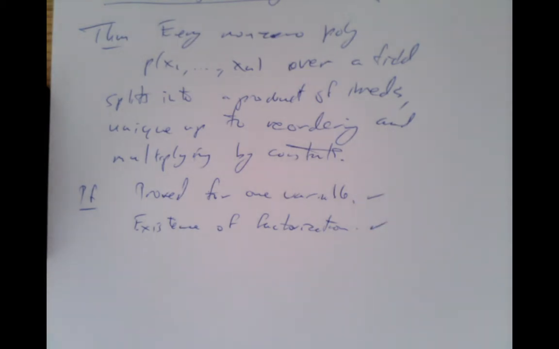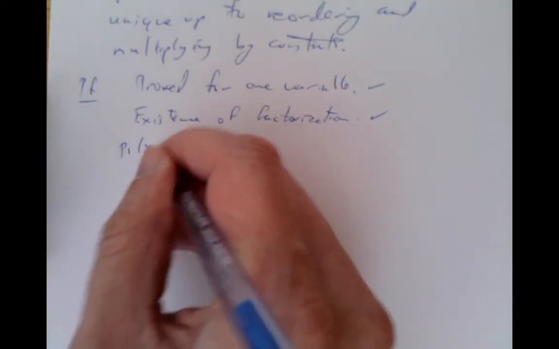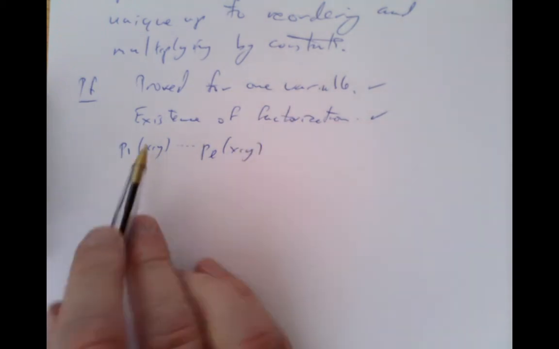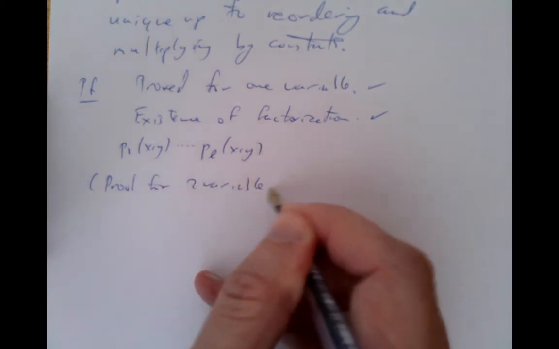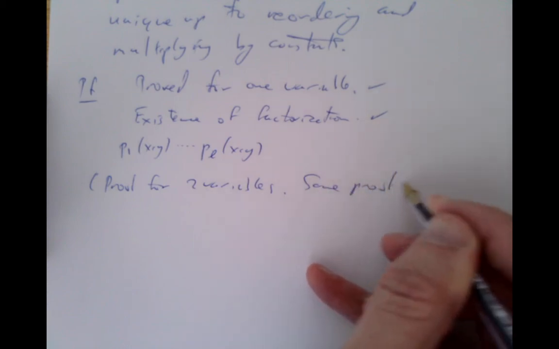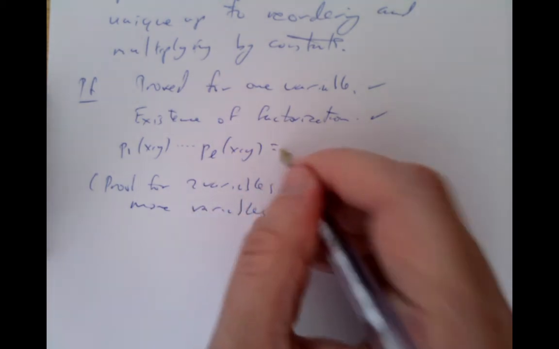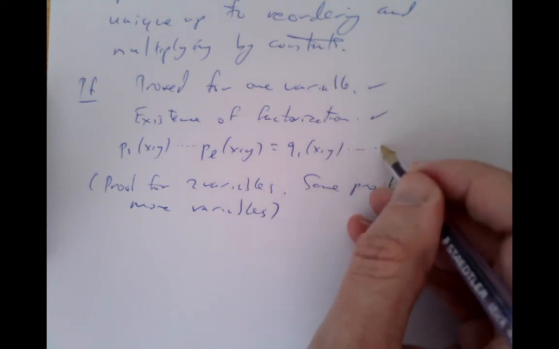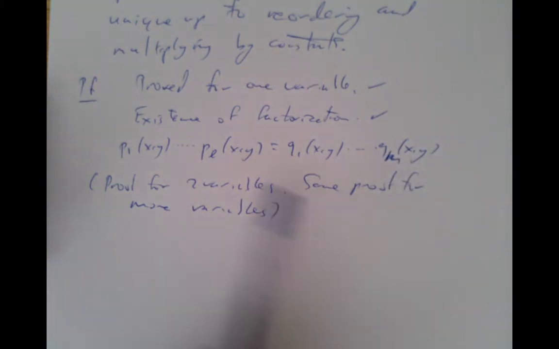And now we have to worry about what to do about uniqueness. So what we'll imagine is that maybe we have two different factorizations, that we split this thing into irreducibles in this way. And by the way, I'll only use two variables. I'll only do a proof for two variables, and then it's the same proof for more variables. So just to make it more concrete, I'll only use two. So we split into a factorization this way. You split into your factorization, and I split into mine. And now what we have to do is somehow check that they turn out to be exactly the same, up to putting them in a different order and then scaling each one by some non-zero constant.